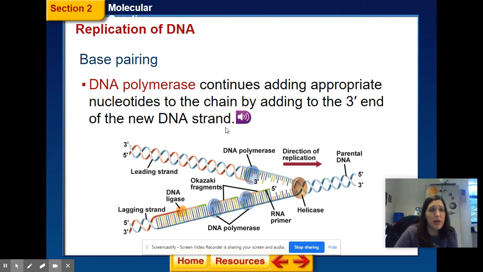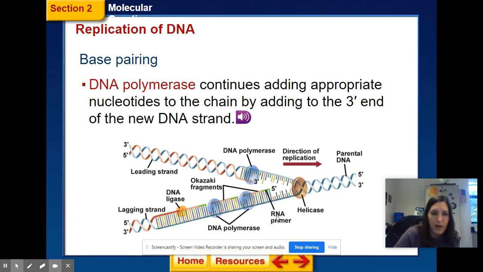All right, DNA polymerase. This is our smart guy. He is the one who does most of the work. DNA polymerase is going to come through, and he's going to be working towards the 3' end of our DNA. All right, so here he is working. So let's take a look at all of this again. Here's my parent strand of DNA. Here's the helicase that's unzipping and unwinding, breaking those hydrogen bonds and unzipping. All right, here is my DNA polymerase.